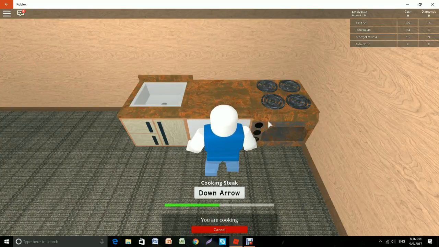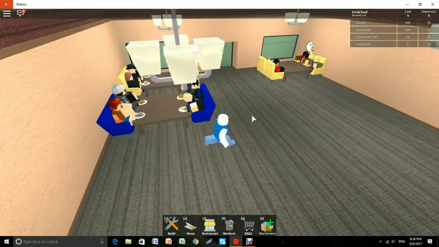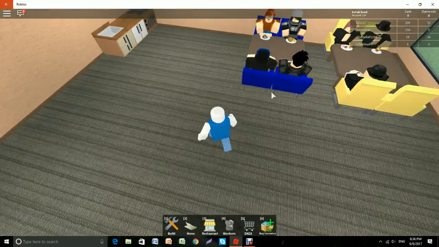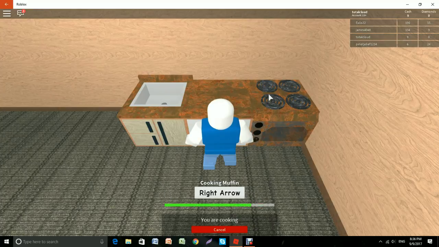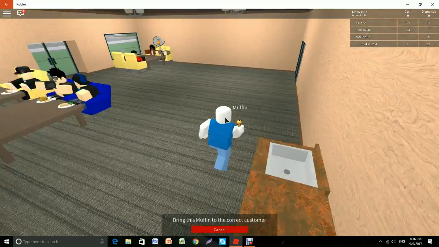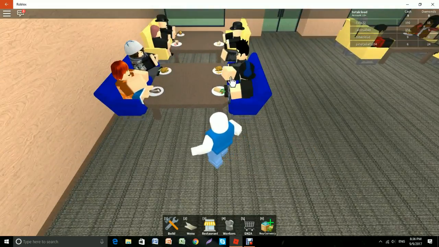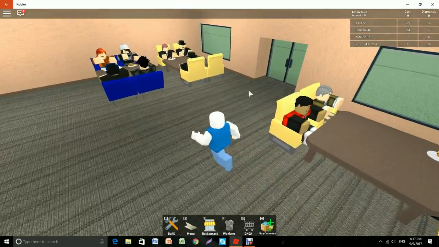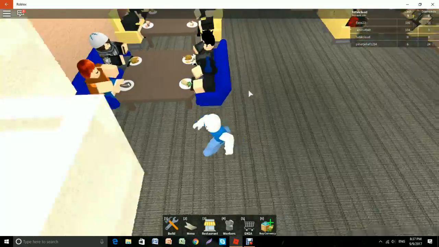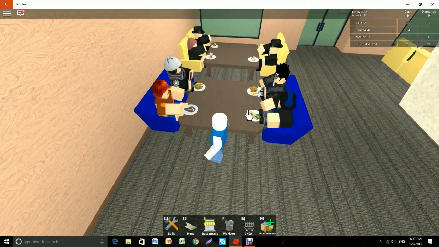Up, left, down, left. Steak, steak. Okay, you want a muffin? I'm going to get you a muffin. Right, down, down, right. I wish you could actually cook this fast in real life. That'd be so good. Alright, you all enjoying your meal? Muffin? Blueberry muffin? Your chicken wrap? Why aren't you eating? Why are you eating so slowly?